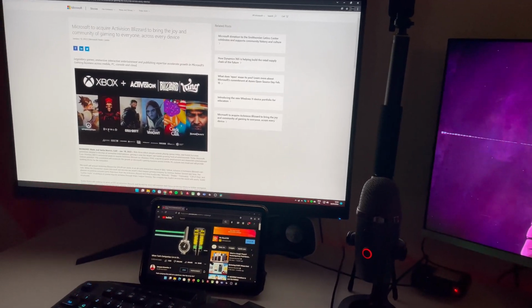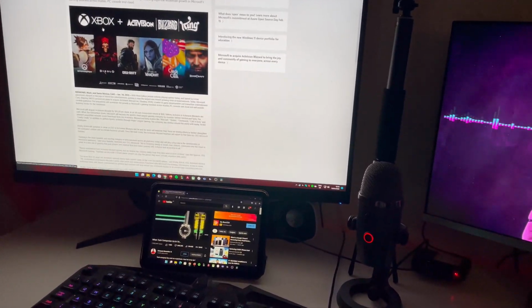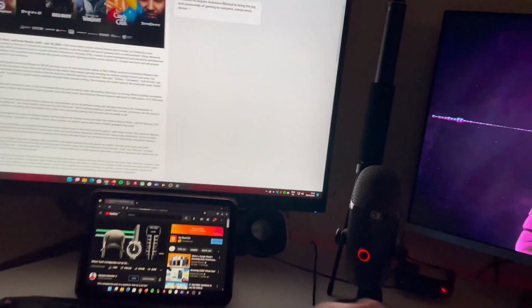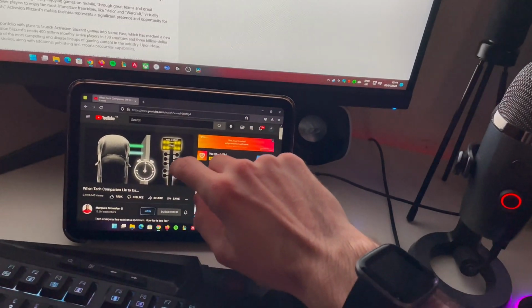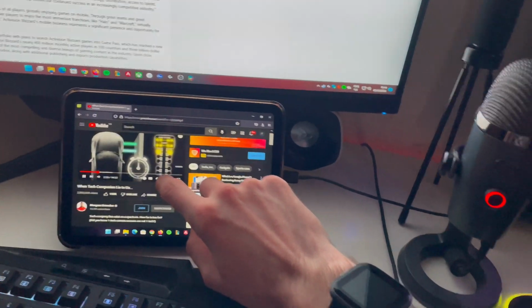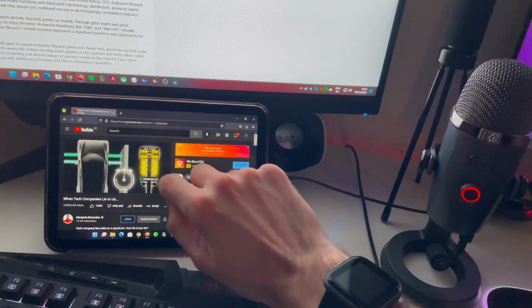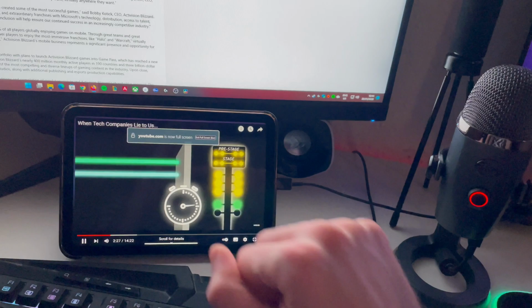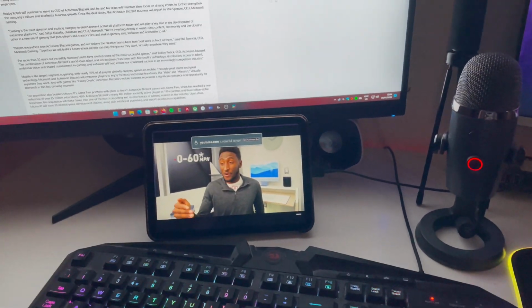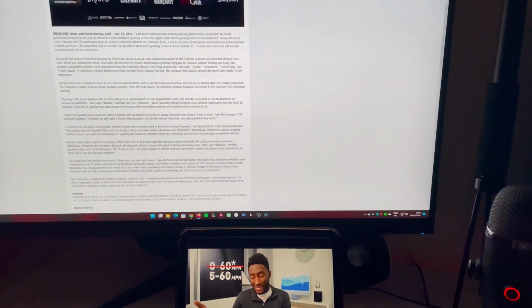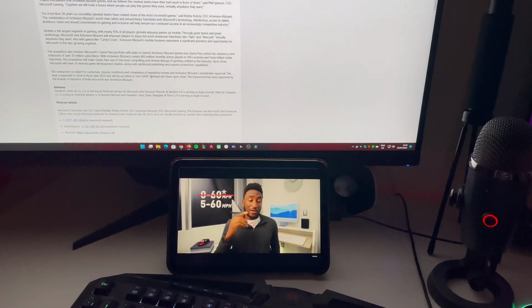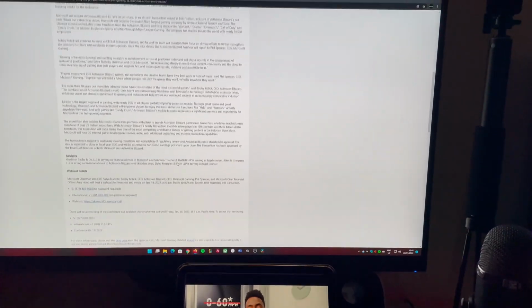So here you can leave a YouTube video playing while you do other stuff on your computer. So yeah, pretty straightforward. That's what you have to do if you want your iPad or your iPhone to be a secondary monitor. Also, the application works with Android as well, so you can do the same thing if you have an Android tablet or Android phone and make it a monitor.